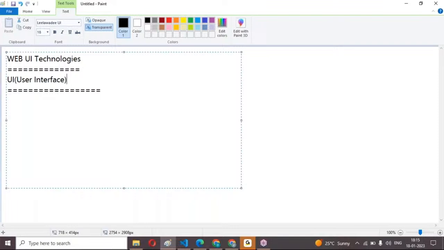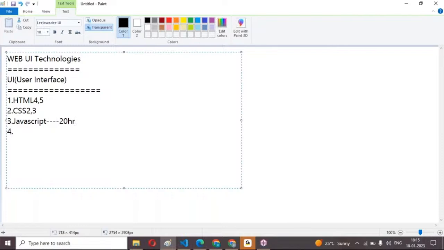This UI page is helpful for creating that user interface. We can create this user interface by following all these topics. One is HTML, HTML4 and 5. Second topic is CSS2 and 3. Third topic is JavaScript. I'll discuss almost 20 hours on JavaScript, so core and advanced concepts of JavaScript I'll discuss under JavaScript.